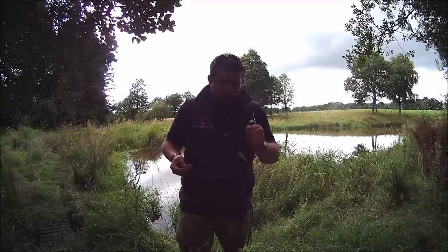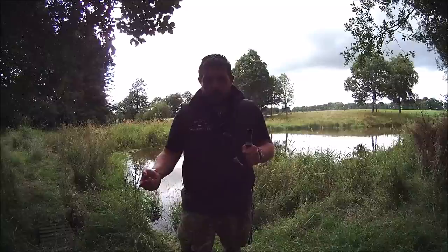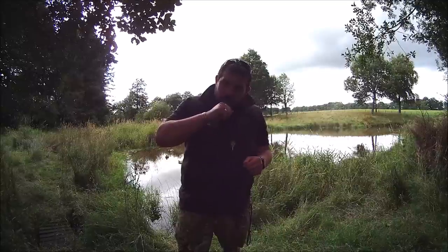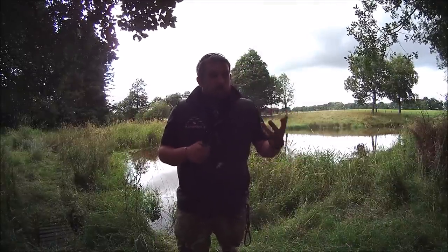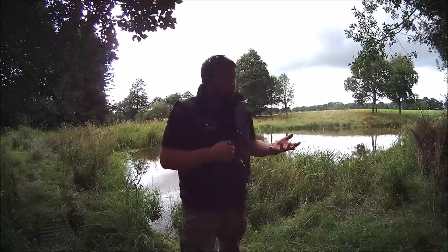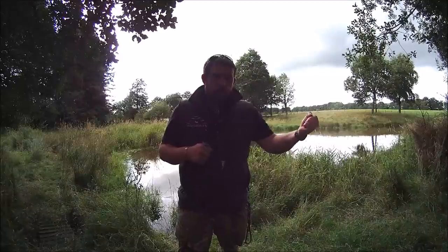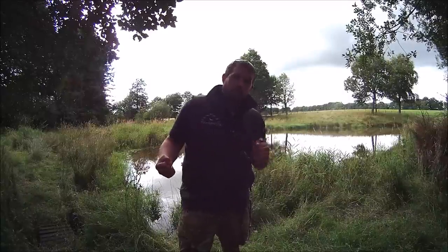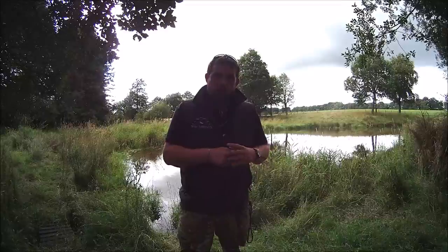Another handy tip, especially for beginners or even if you're advanced: if you can do it in one hand, learn how to do it in the other. This becomes more important when you're out on the marsh or in a blind on a duck pond or all these different places, because I normally call my ducks one-handed because I've got my gun in the other hand. So I can hold the fore end and call in my right hand, or I can hold the pistol grip and call in my left hand. Whichever hand gets the call first, you can just pick it up and away you go with it.